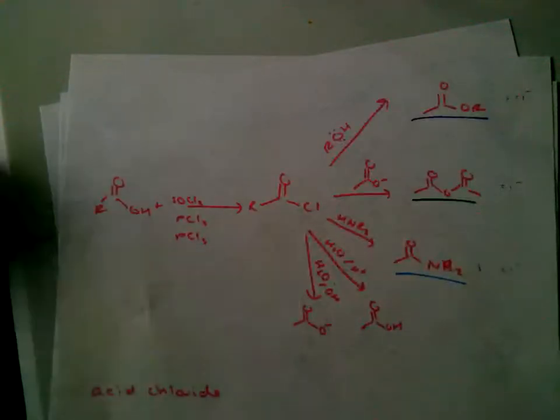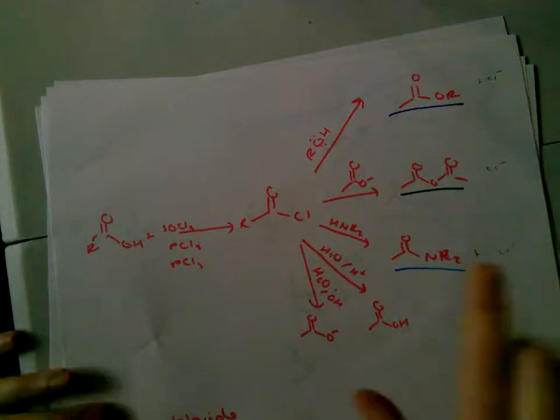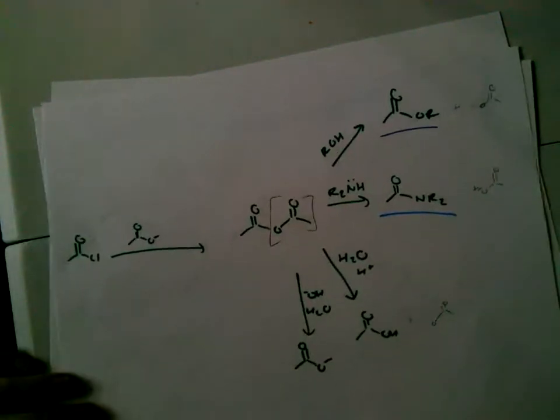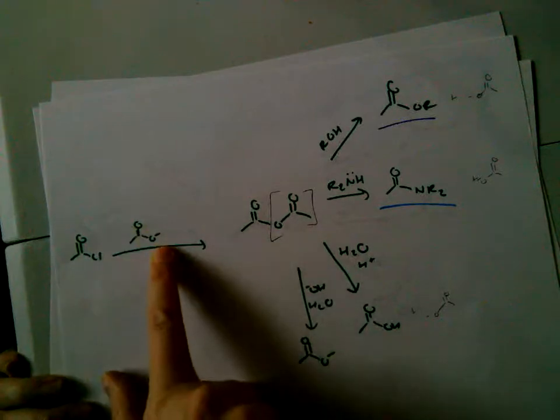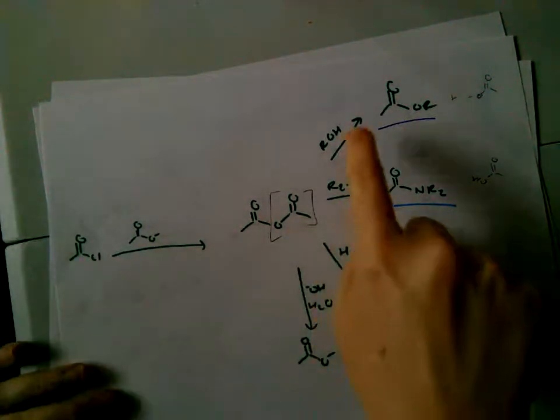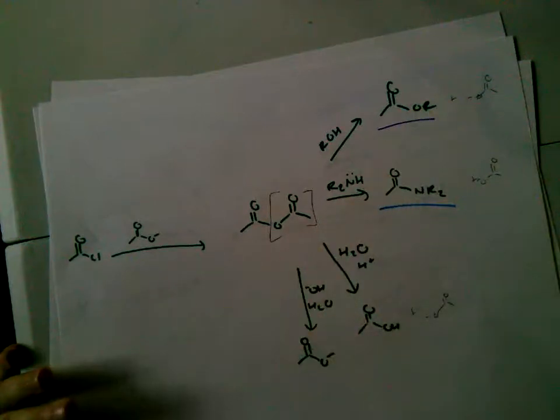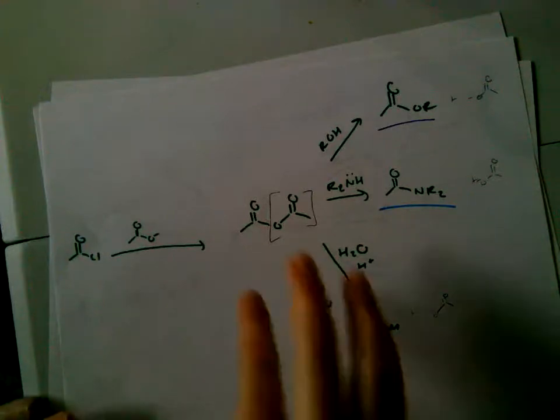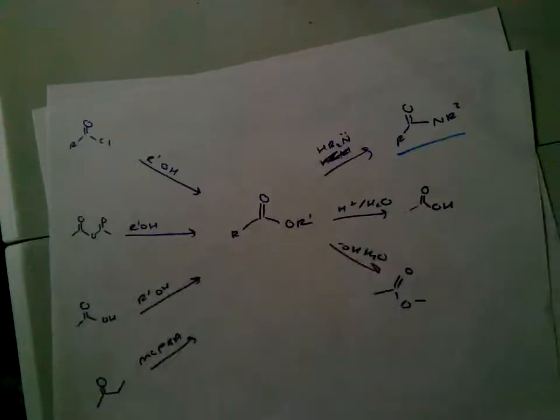So again, just to go over it one more time, to turn a carboxylic acid into an acid chloride, you use SOCl2 or PCl3 or PCl5. And then alcohols make esters, carboxylate salts make anhydrides, amines make amides. And then you can always hydrolyze back to its original state. And then here we have an acid chloride reacting with a carboxylate salt to make an anhydride. And then the same thing, alcohols make esters, only if it's not an amine. Amines make amides, and then you can hydrolyze it back to its original state.